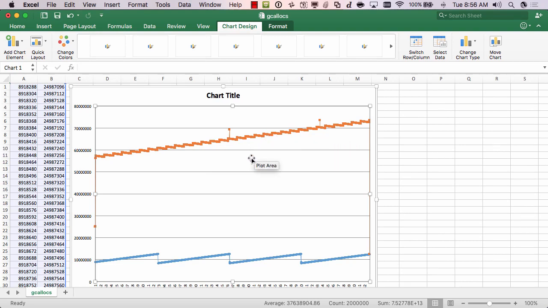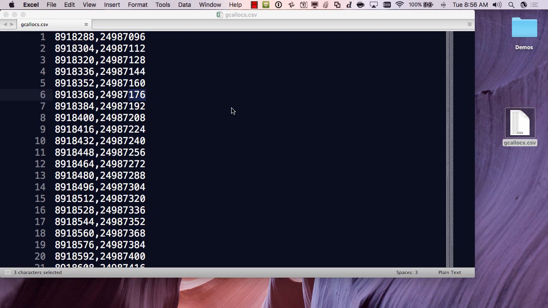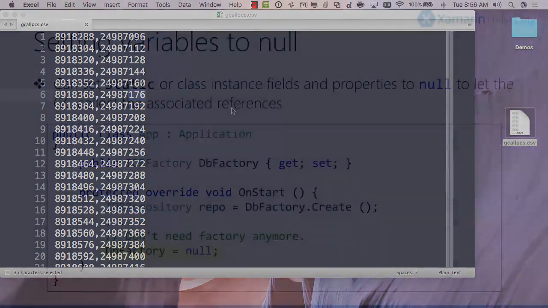Because remember, the major heap is going to continue to grow as we continue to allocate memory, unless we release a bunch of objects all at once, which we did not do in this app. We held on to all the objects. Hopefully this gives you an idea of how the nursery and the major heap work together in order to hold our objects.